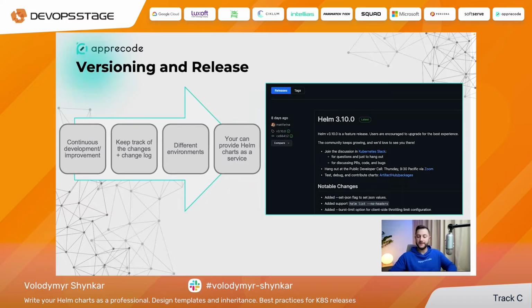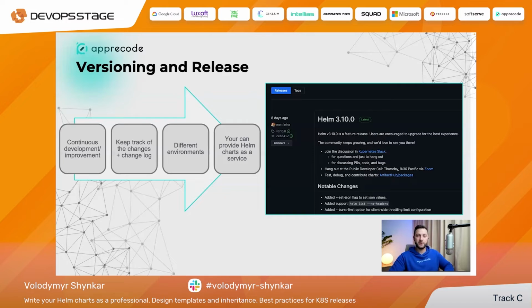And as you can see, you have points like continuous development and improvement. You will always be adding something to your Helm chart because your application grows, and along with that, your Helm chart will also be growing.